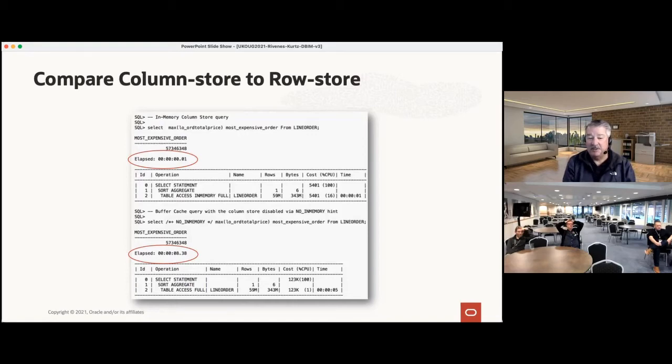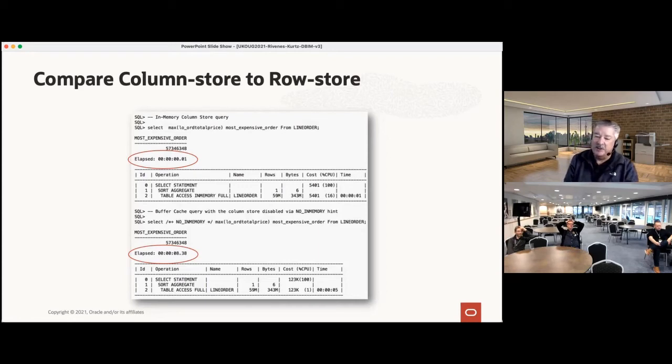It's very simple to set an in-memory hint, or a no in-memory hint, excuse me, on your queries, or you can set it at session level. One of the best practices when you're looking at POCs or implementations is to first time your queries with in-memory not enabled, then enable in-memory and rerun that same workload and then make the comparison.